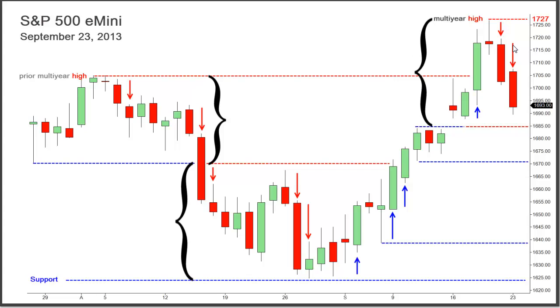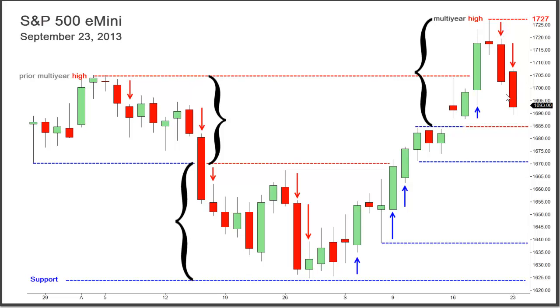Selling pressure entered at the open, and the S&P sold off, broke down below the prior minor low at 1713 and traded back down at or near where the rally had started at previous resistance, down at 1705. The selling pressure that was dominant during Friday's session continued at Monday's open.